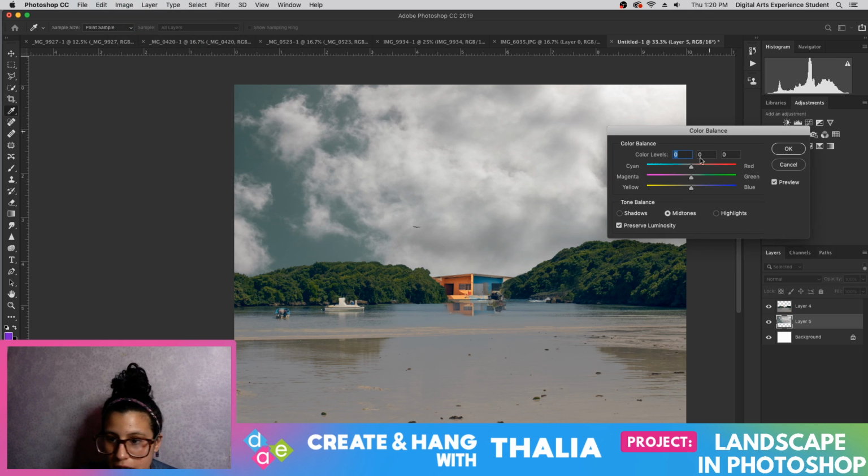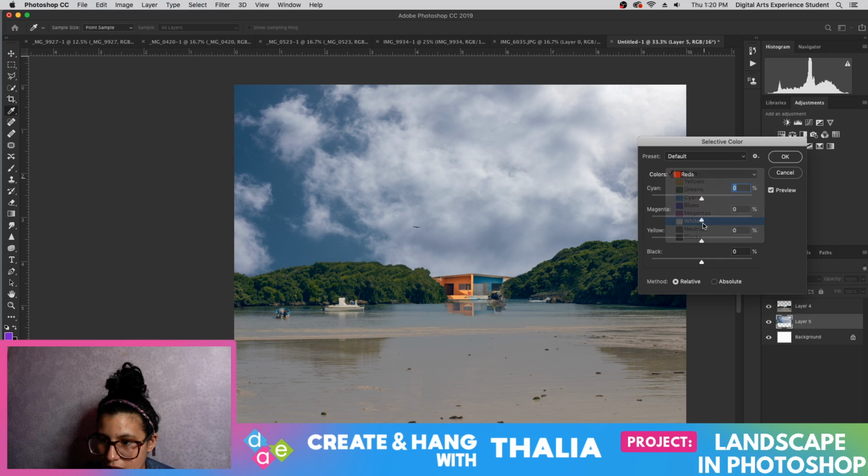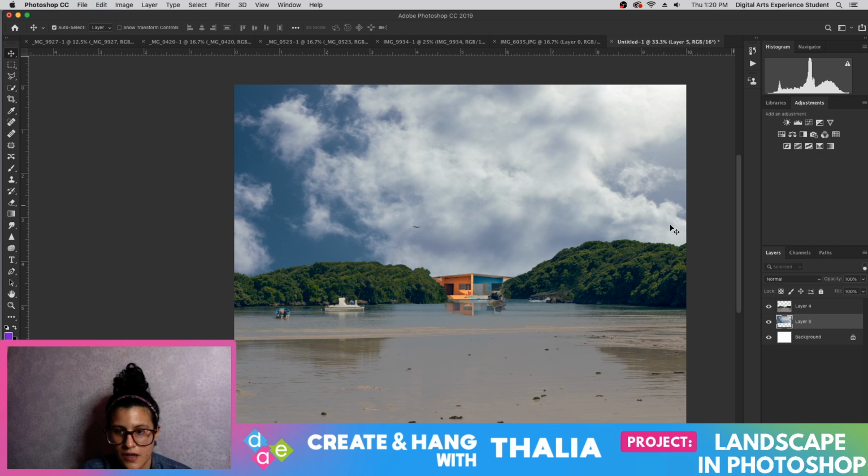Alright, maybe. Whites because I think there's definitely too much cyan in them. I kind of think this goes, but I'm definitely not done yet.